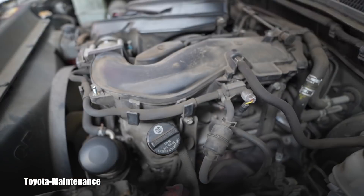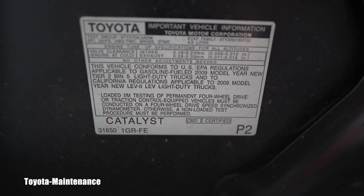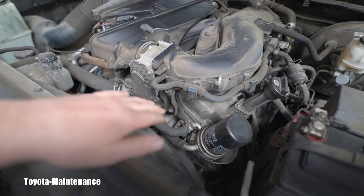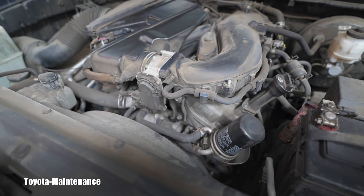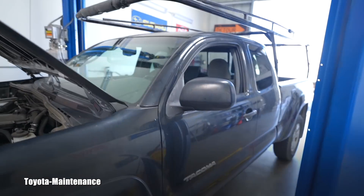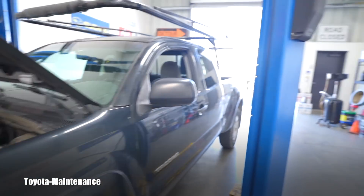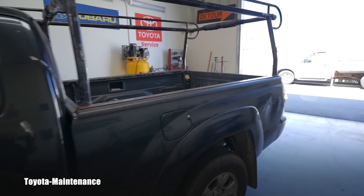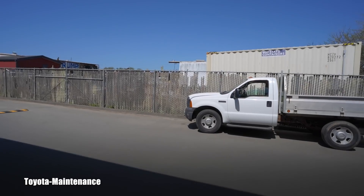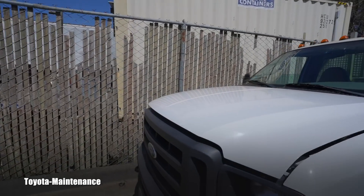Most of you said it's just moisture — unfortunate, but not something that should heavily alarm the owner. And of course I agree — you were right. This is the time of year, and it may also be specific to certain engines. This is the 1GR-FE — a legendary V6. Toyota abandoned the timing belt on the 3.4-liter and created this 4-liter with a timing chain. At 229,000 miles it still runs like a champ — absolutely no problem with a stretched timing chain or anything.